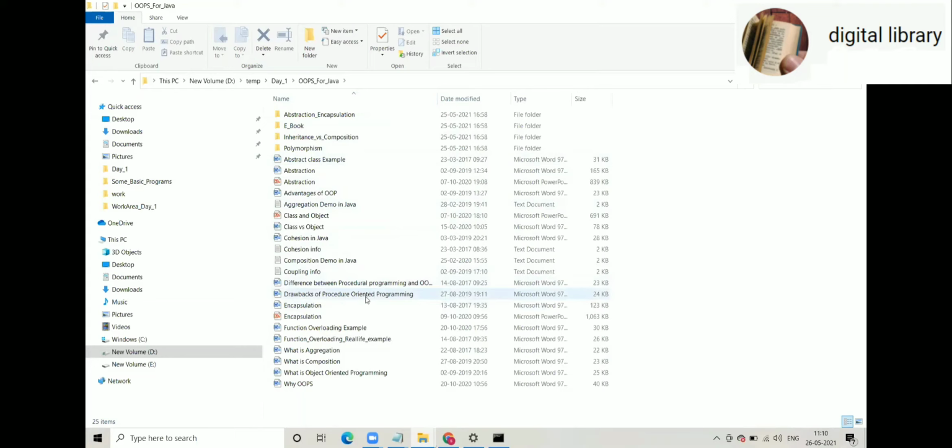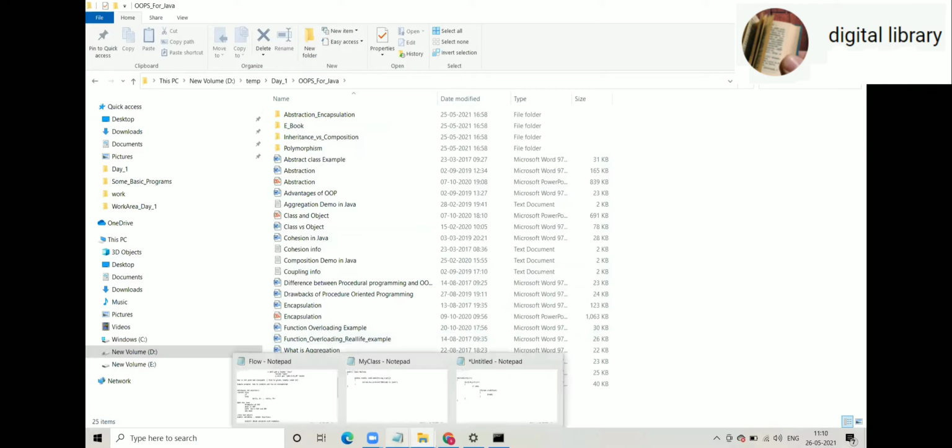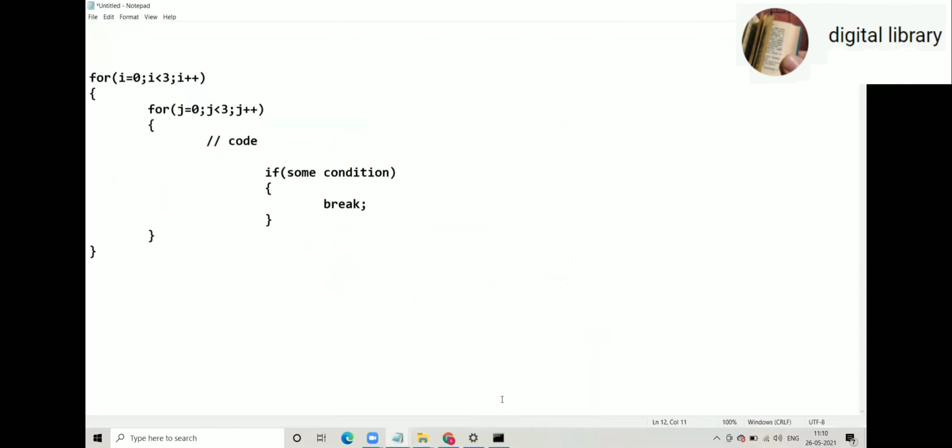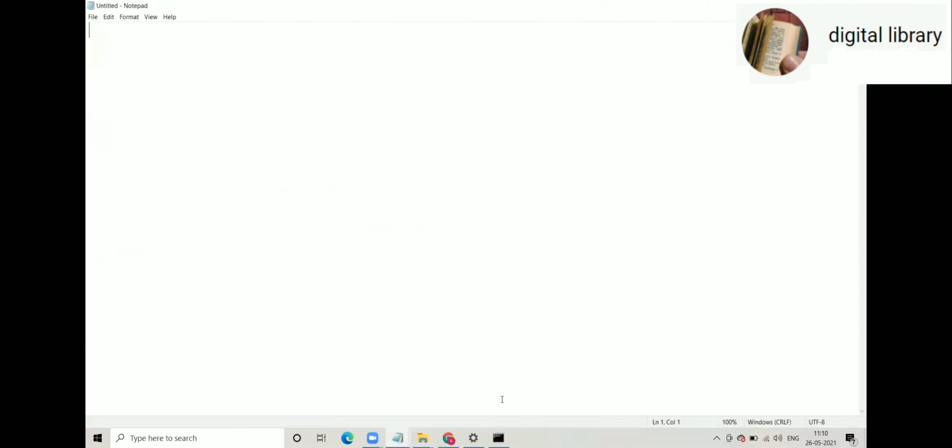Procedure-oriented programming. Now, before we go through drawbacks of procedure-oriented programming, let me show you one sample of procedure-oriented programming, for example, a C program.